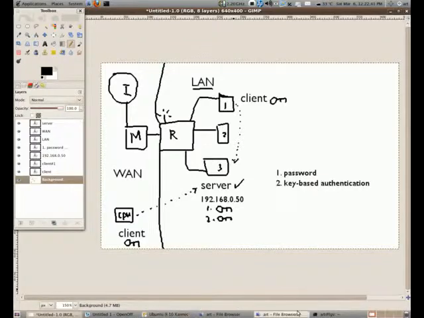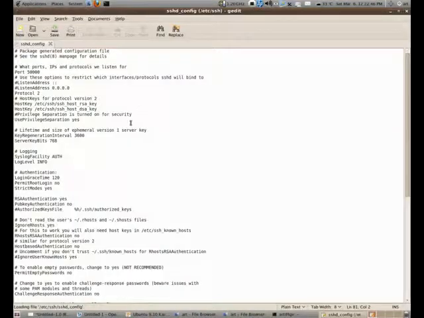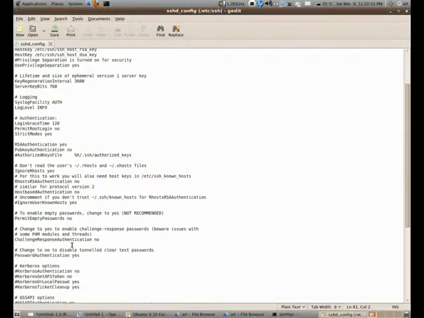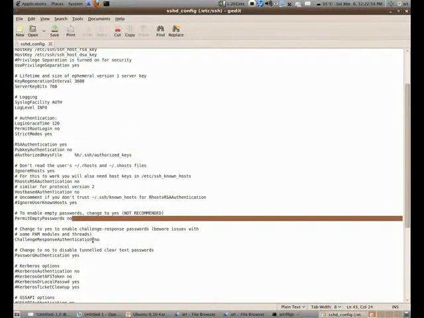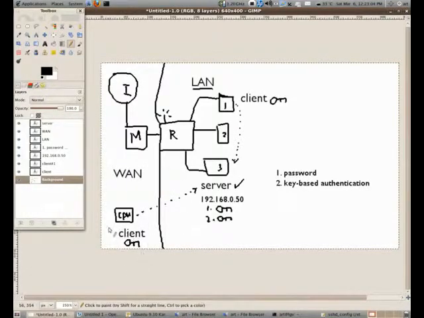Now how do you turn it on? Well, first you go again to your configuration file. Now let's turn off the password, and I think it's here. Where's that? Here. So let's turn it off, and then let's use a key authentication. Now this is going to install a key on the clients, and then we will put them on the server.